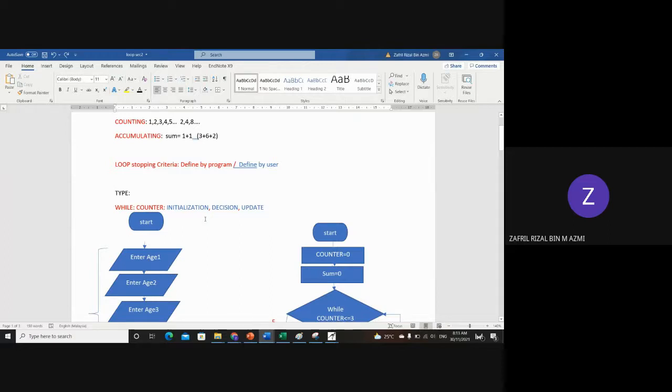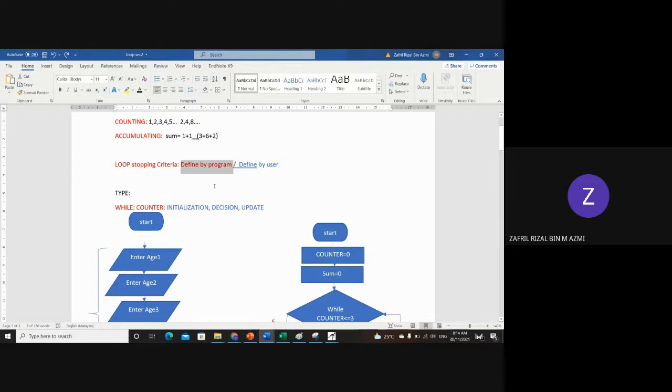And then the next important thing that we already discussed is the loop stopping criteria. Before the midterm break, we already discussed the criteria that is defined by you as a programmer, meaning that the user doesn't have a choice.